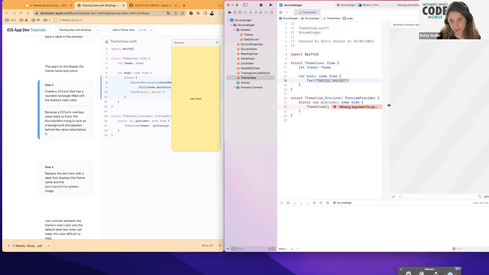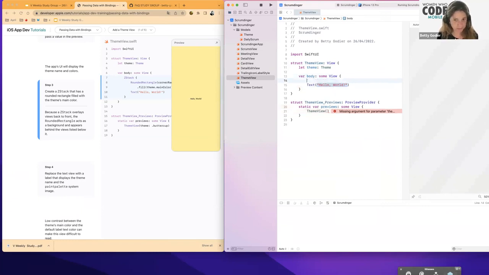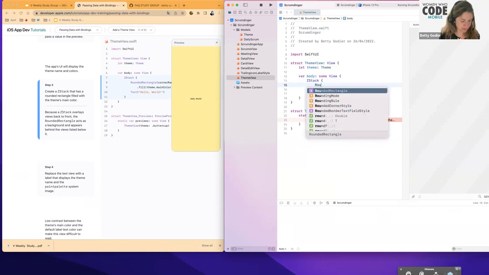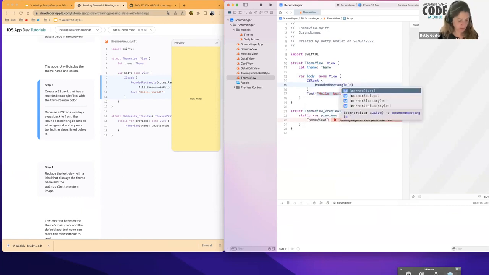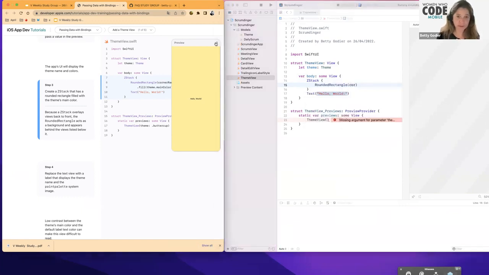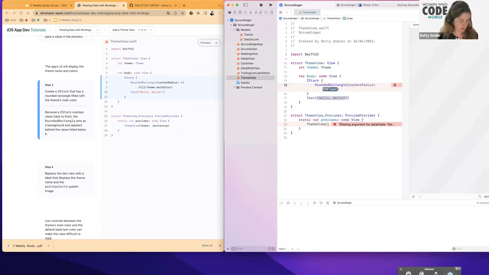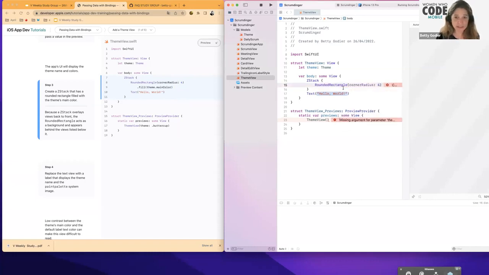So okay, I can do it manually, or I can turn off the warning. So okay, I will do it manually. So ZStack, and in it I will add a rounded rectangle with a corner radius of 4 CGFloats, yes.